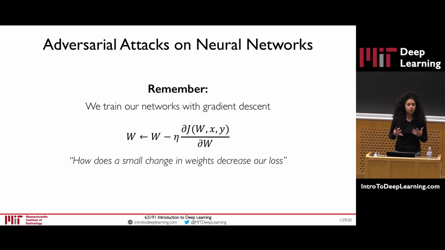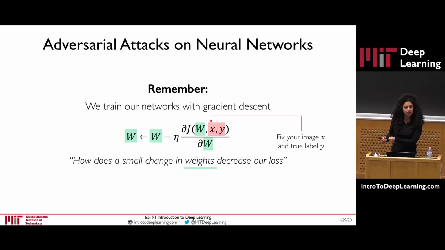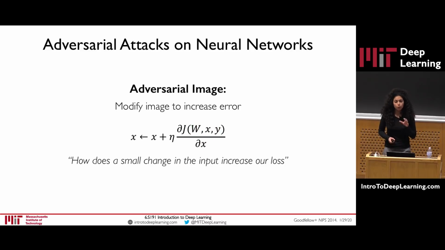So remember, when we're training our networks, we use gradient descent. And what that means is we have this objective function, J, that we're trying to optimize for. And what specifically we're trying to optimize is the set of weights, W, which means we fix our data and our labels and iteratively adjust our weights to optimize this objective function. And the way an adversarial example is created is kind of taking the opposite approach, where we now ask, how can we modify the input image, our data X, in order to increase the error in the network's prediction, to fool the network?